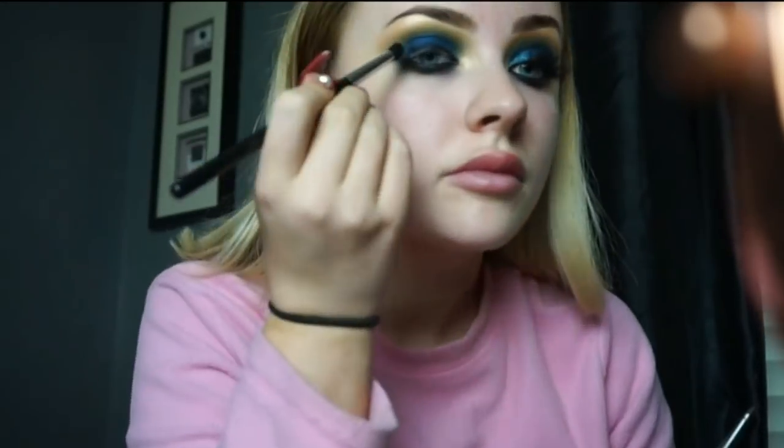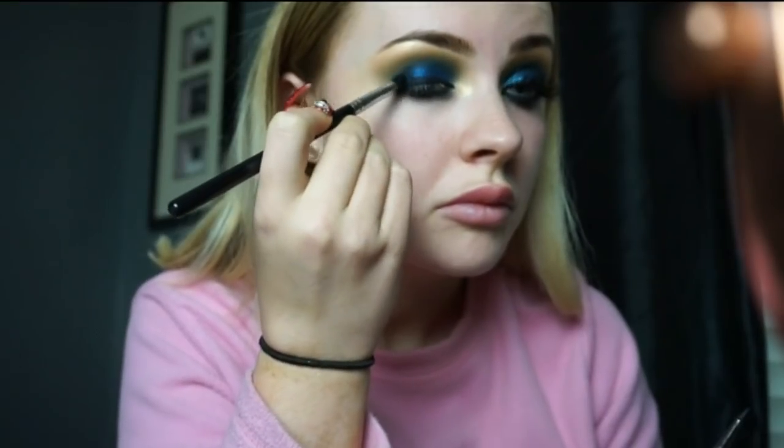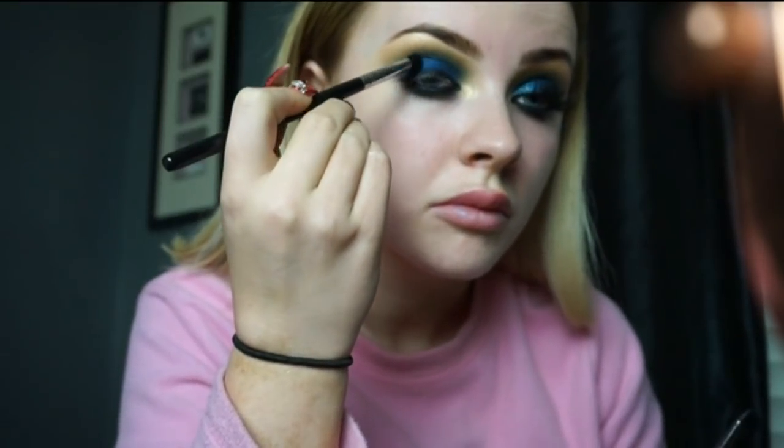Then we're going to take that same bullet brush from the same Phoenix collection with a little bit more of the black from the Morphe palette, just to really blend that liner out so that way you can't see where it stops.